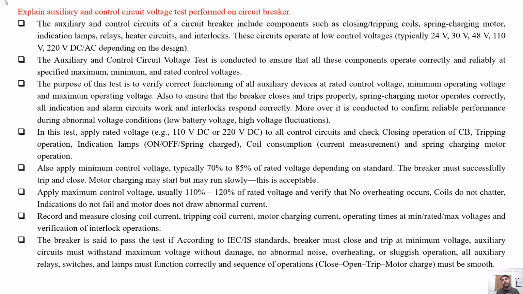Moreover, it is conducted to confirm reliable performance during abnormal voltage conditions like low battery voltages, high voltage fluctuations.